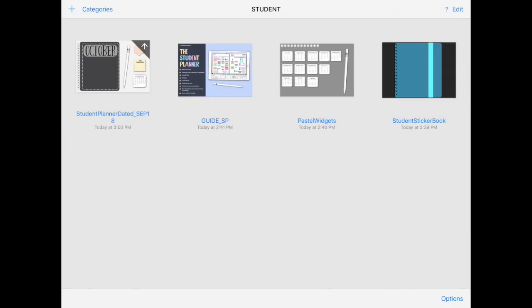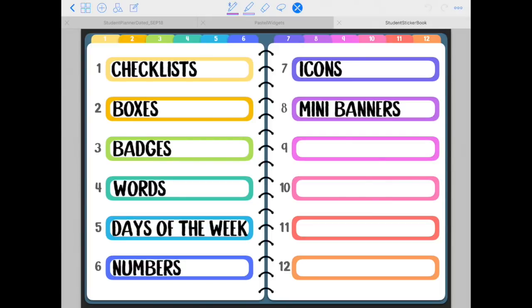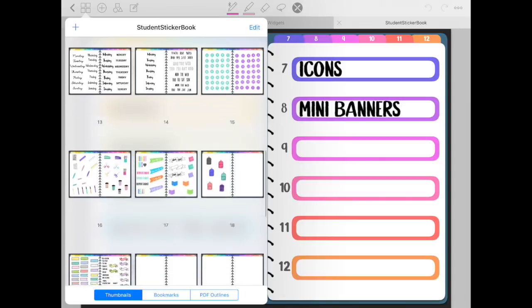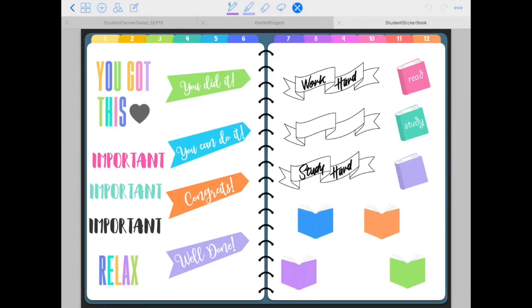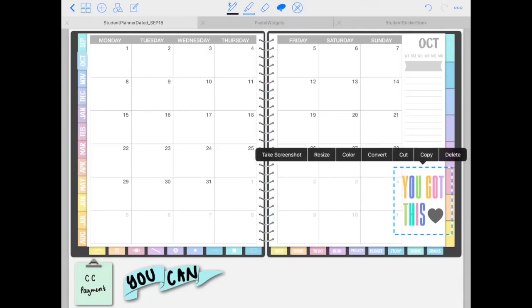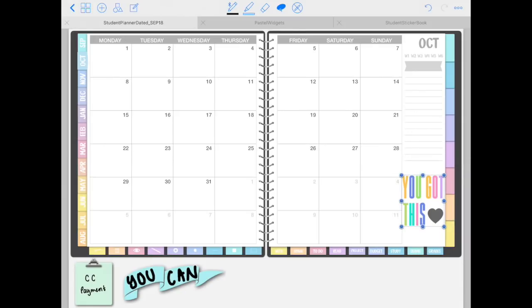Of course, if you wanted to use stickers, just open your sticker book. If you click on the top left corner where all these 4 squares are, you can see a preview of all of the stickers that you have, so you can easily access each of the pages. Once you find a sticker that you like, just use your lasso tool to select that sticker, tap on it once and click on copy, go back to your planner, tap and hold, click on paste, and then you can reposition your sticker just by dragging it. If you tap once more and click on resize, you can resize the sticker and place it where you want it. And this is basically how you would start decorating all of the pages of this planner.